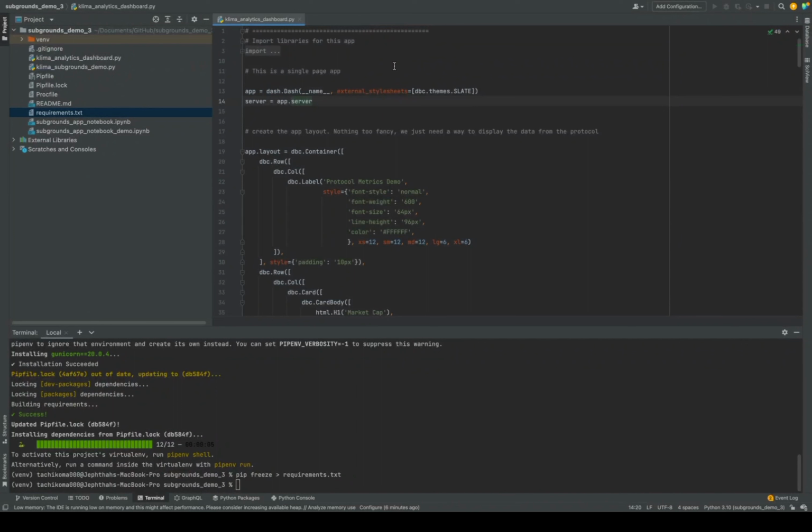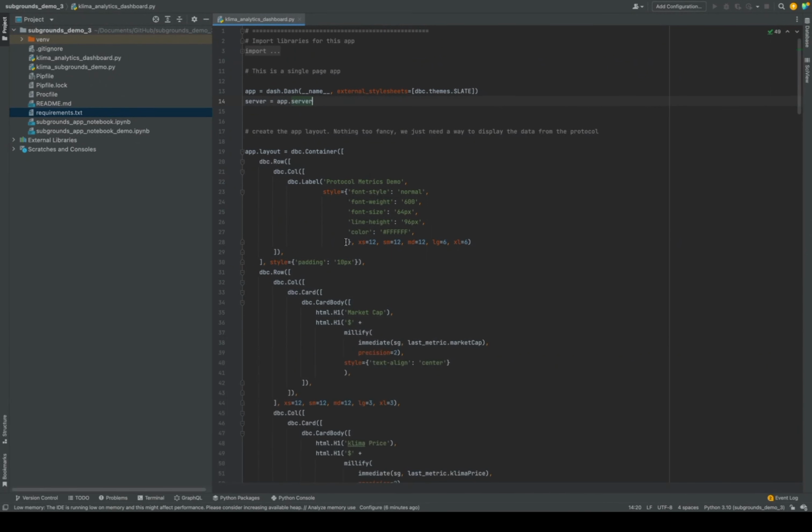Let's close that. One more thing to know for Heroku is it defaults to Python 3.9, I believe. So they've not made any updates to the base Python version, but we know that Subgrounds requires Python 3.10. So we need to do a little bit of work.